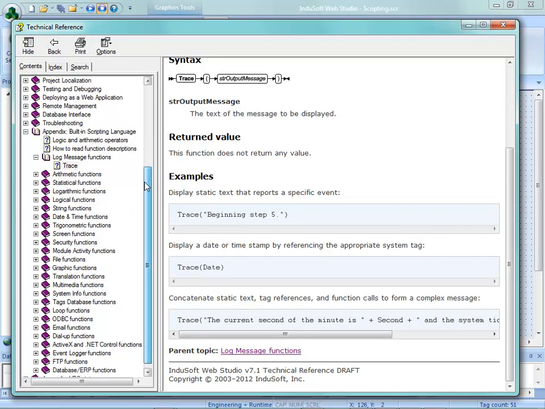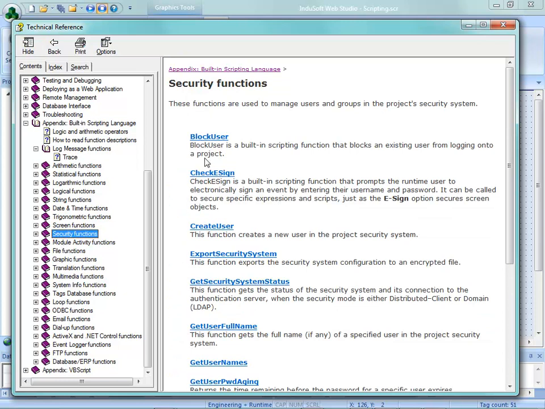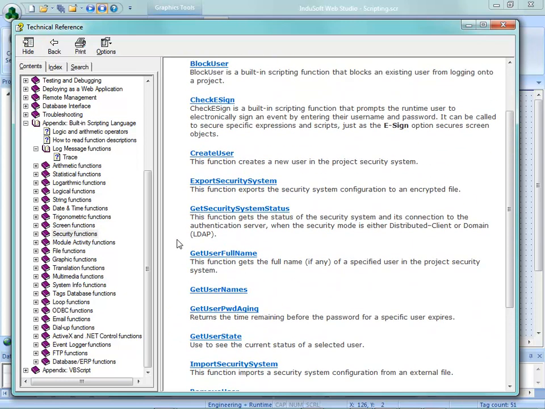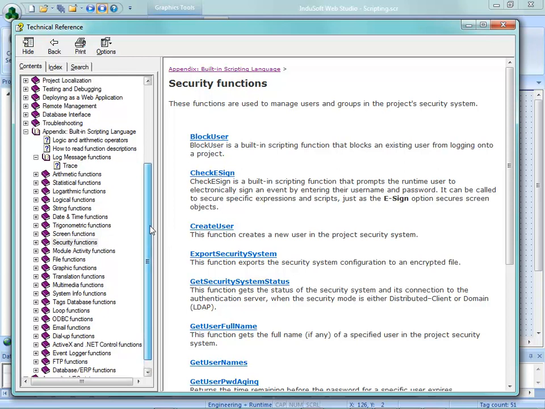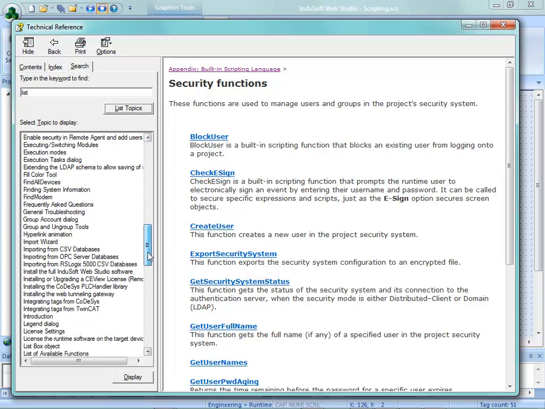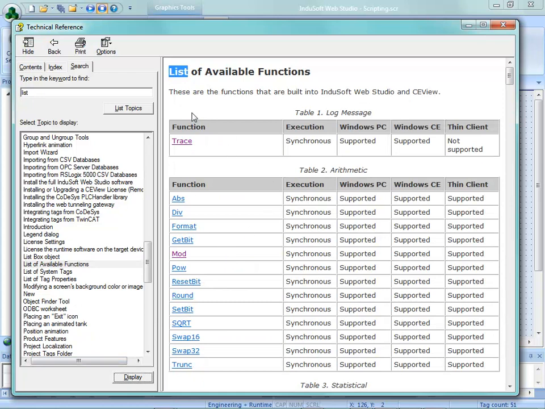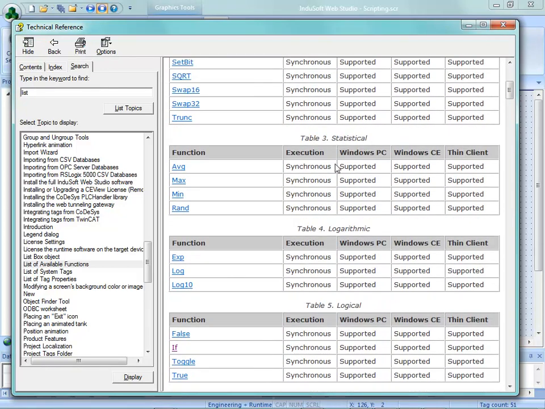Quite often you can cut or copy and paste these examples right into your application, and they'll work just fine. Now these different scripting groups are broken up here by group names, and this is one way to figure them out. So for example, if you wanted to go into security, you could take a look at all the security related commands. Another way that I tend to use is going here under search. We can get a list of available functions. I found one of the easier ways is just to type the word list, click on list topics, and go down to list of available functions. When you hit display, you get a list that looks like this, where it breaks down all the different commands by their groups.